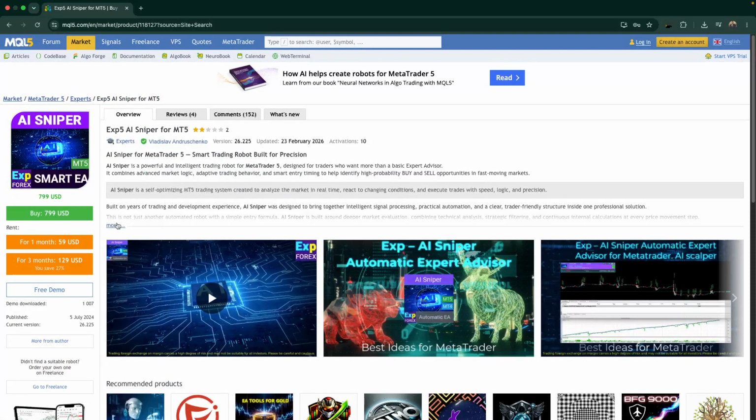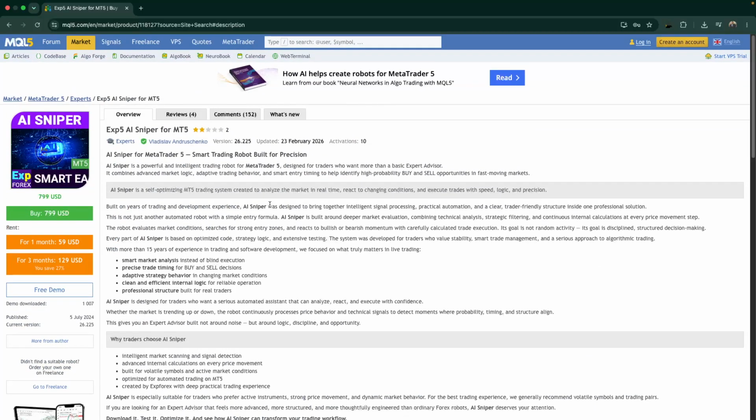But let's talk about the workings of the EXP expert advisor. This is a powerful and self-optimizing trading robot designed for high probability buy and sell opportunities in fast-moving markets. It combines advanced market logic, adaptive trading behavior, and smart entry timing rather than simple fixed rules.